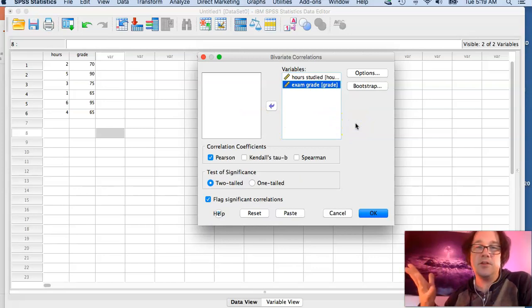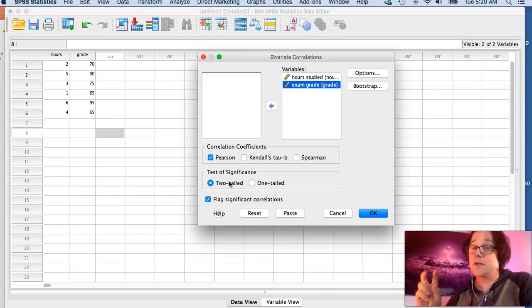But interval and ratio scales are treated the same way. When it comes to correlation coefficients, stay with Pearson, right? Because these are continuous variables. When it comes to tests of significance, always to be safe, we go with a two-tailed test. It's just a more conservative test.